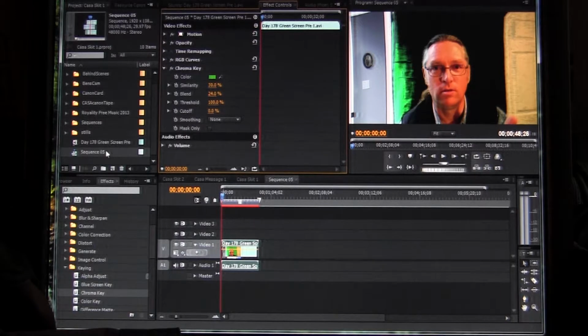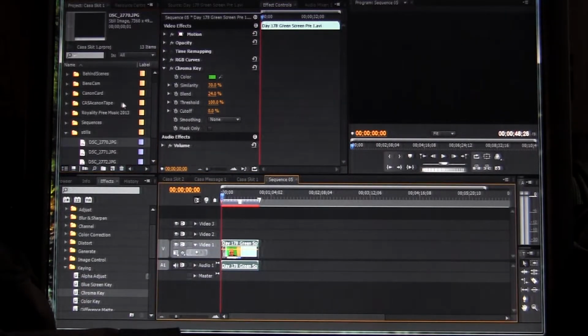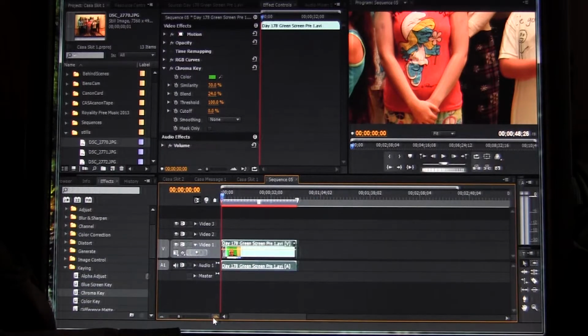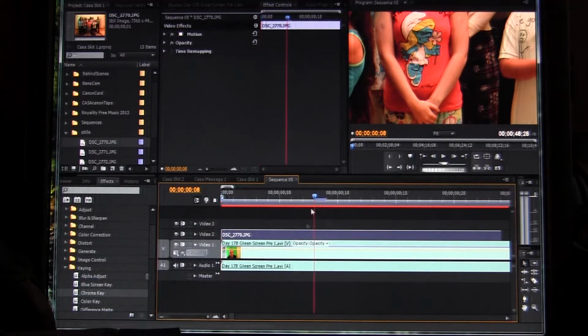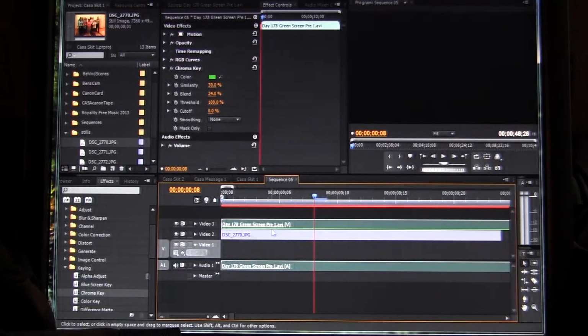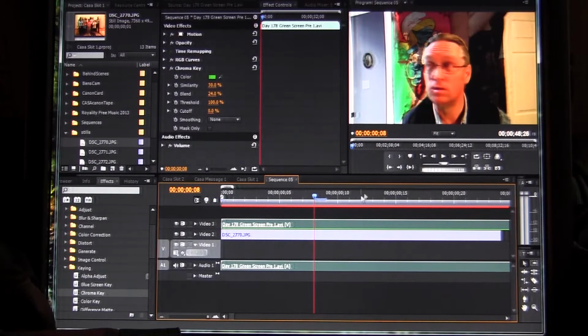So obviously we want to drop a shot in the background of some kind. Maybe not that one, but now this is above this layer, so the green screen has to go above it. So you can see behind me there, the people are starting to show up back there.